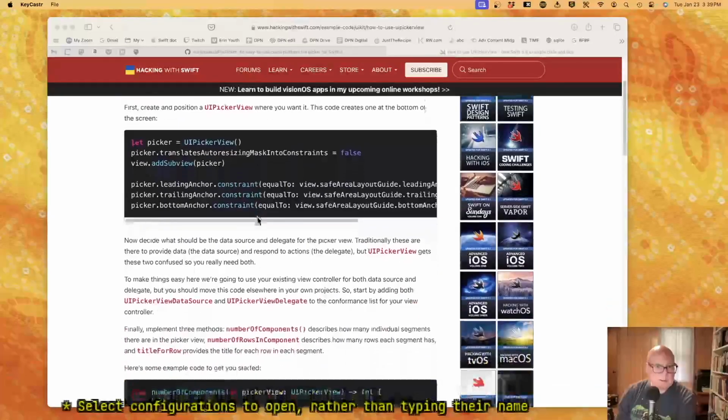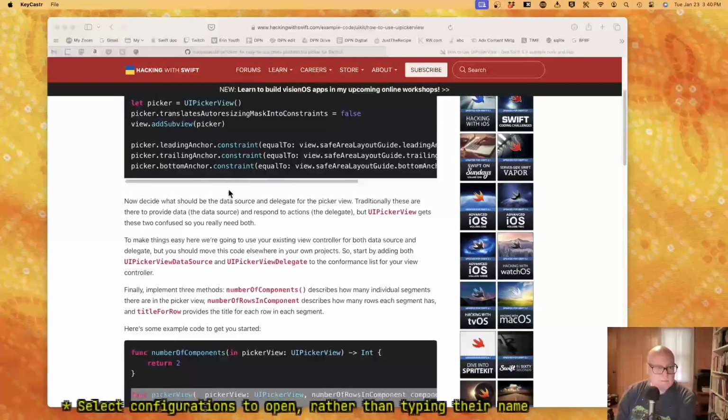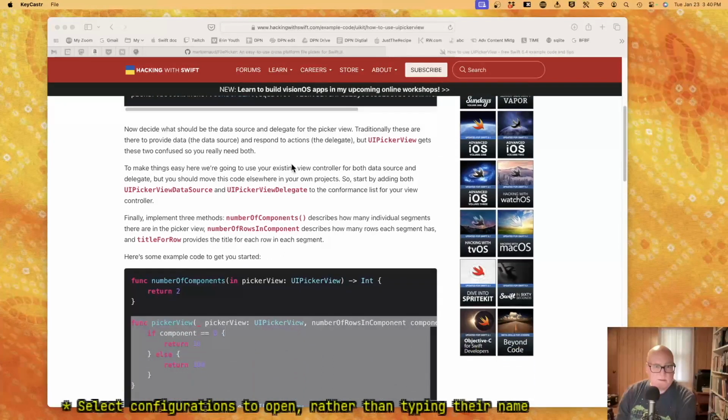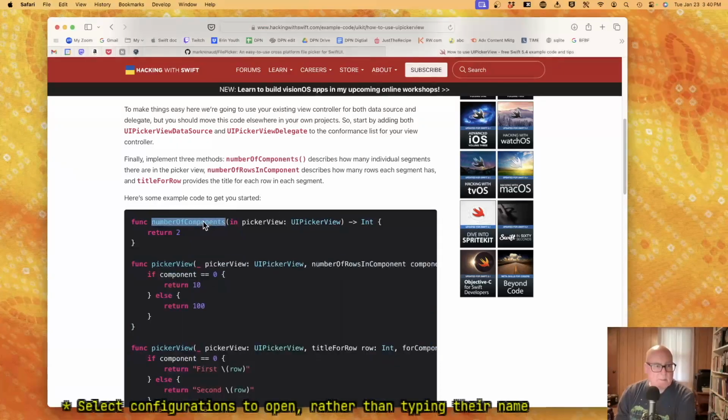Put it where you want it. Data source delegate. Use your existing controller. Implement 3 methods. Number of components. Number of rows in component. And title for row.